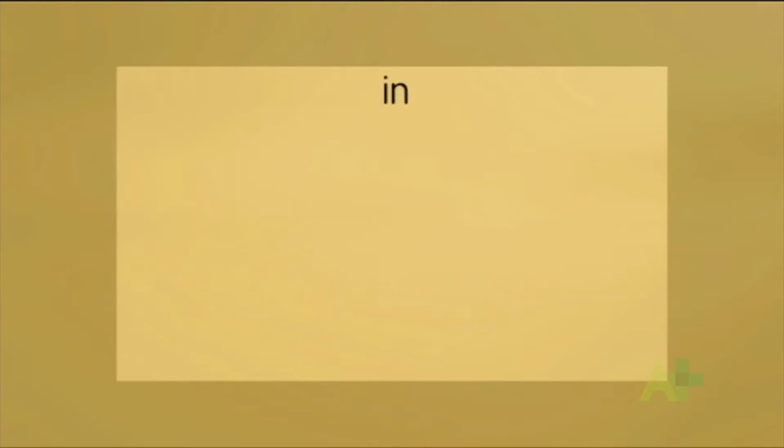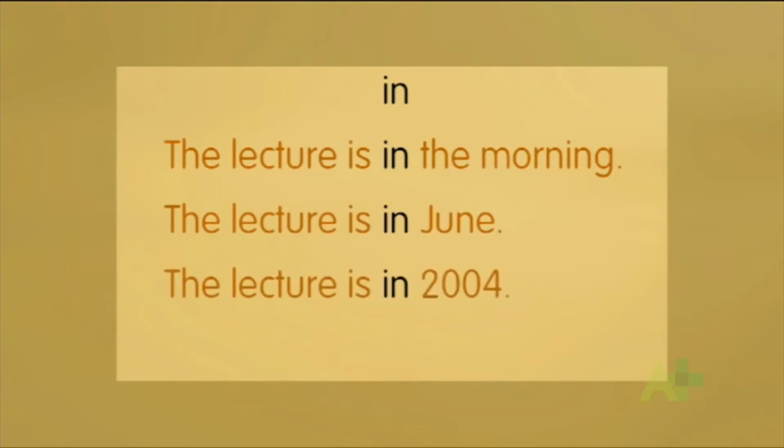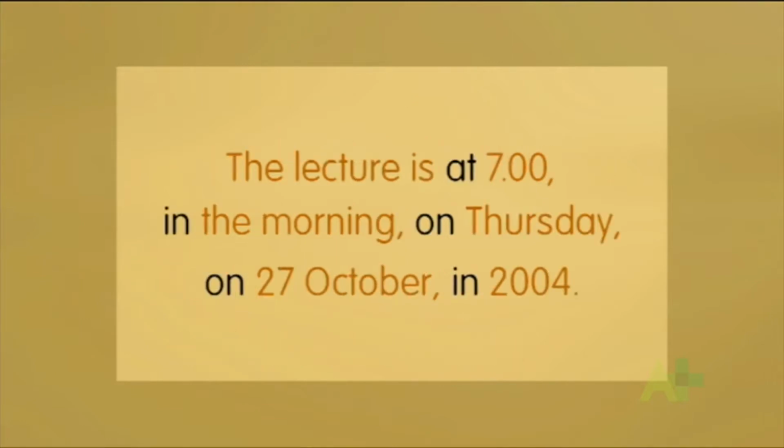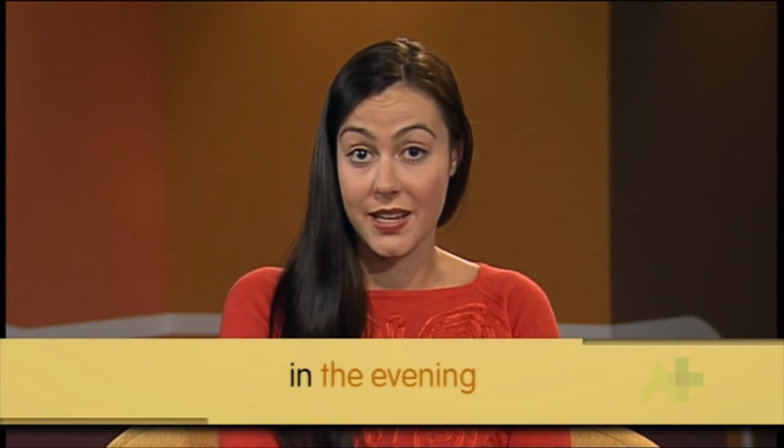In is for periods of time and for months, years and seasons. The lecture is in the morning, in June, in 2004, in winter. So we'd say the lecture is at 7 o'clock in the morning on Thursday, on the 27th of October in 2004. Notice that we say in the morning, in the afternoon, in the evening, but we say at night.